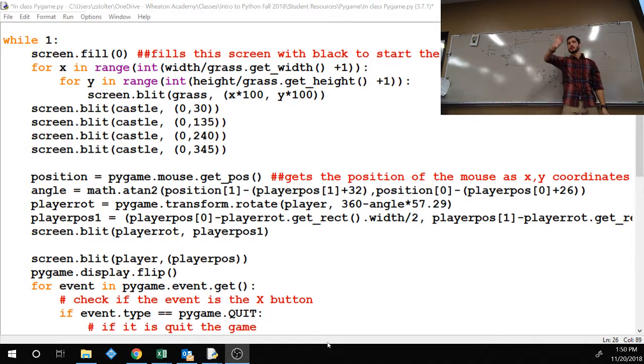It'll jump around a little bit, as opposed to a smooth little transition. And I'm not going to do the math for that. And then screen.blit. We have screen.blit player and player position and player rot and player position 1. This is now the new image we are blitting, the rotated image.